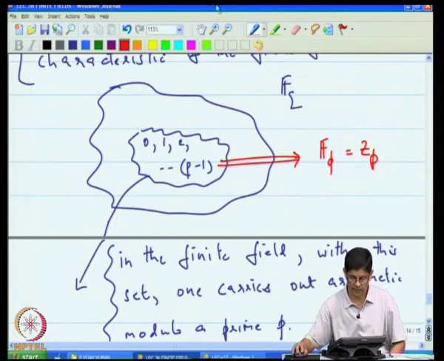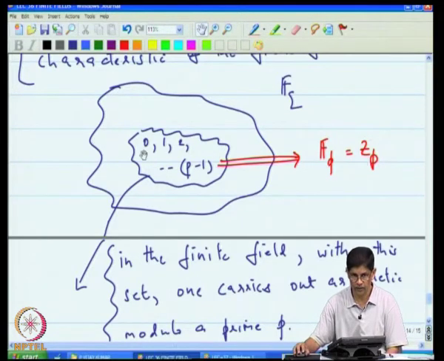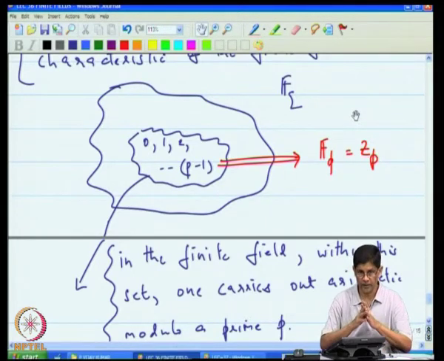So that means, for all purposes, you can pretend that you are working with the integers modulo p. Why is that? Because the same rules apply in the integers modulo p as well as in this set here. P is 0, you treat p as 0 here as well, and you are adding just integers here, you are adding integers there. So now what you do is you identify this subset with the integers modulo p, and then you have an interesting situation when you have a larger finite field Fq containing a smaller finite field Fp. Okay. So that is the point at which we will stop today.